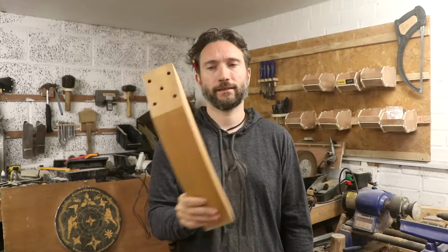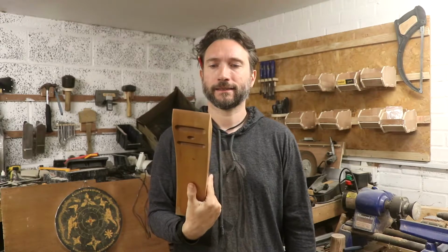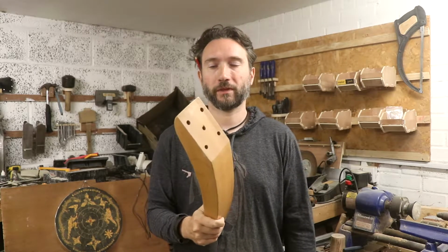In this week's video, I'm going to try and make a custom gear shift knob out of this. This was the leg from a bed that I had quite a long time ago. But it's solid cherry, so I kept it, and it's time to use it.